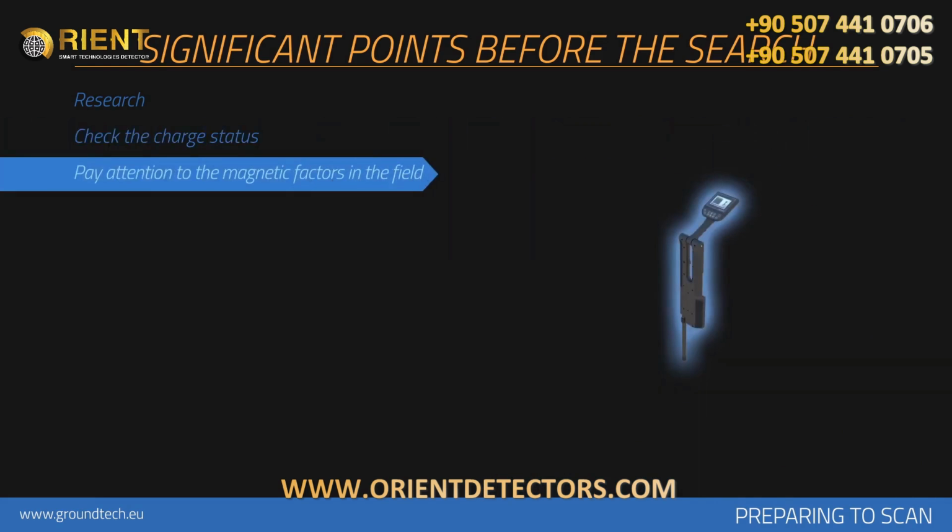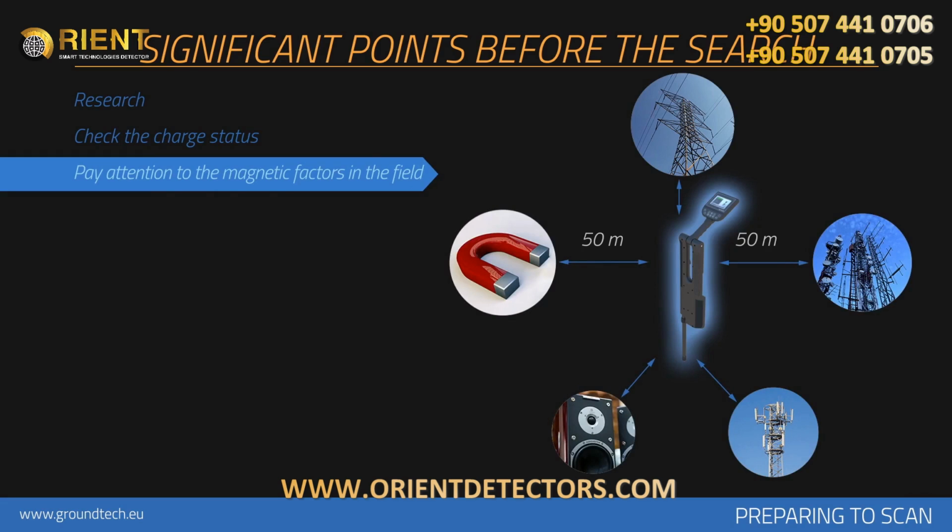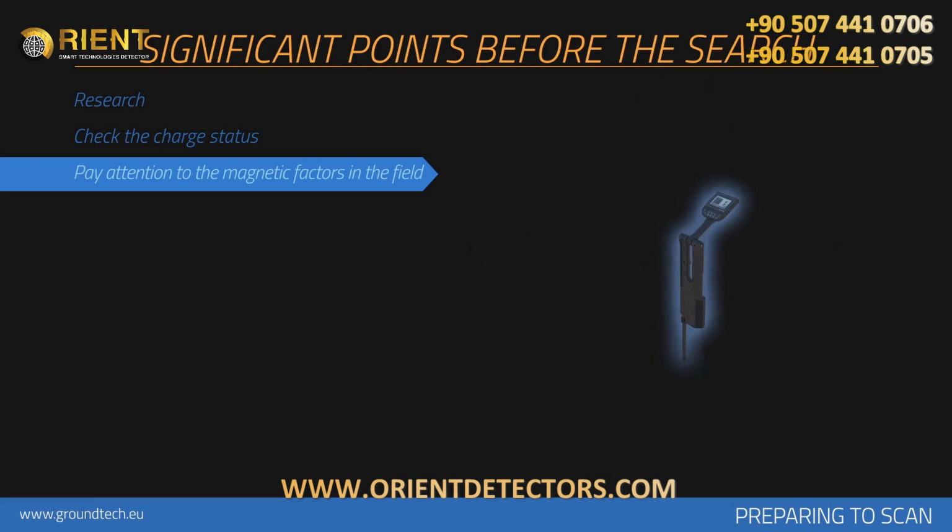There should not be any high-tension lines, main electric lines, cell towers, objects with high susceptibility, speakers, or objects like magnets within at least 50-meter diameter of the area measured. Person doing the scanning should not have any objects with high magnetic susceptibility on him or her. Heat, radio receivers, solar power, ground minerals, loose soil, salt, water, etc. may have negative effects on measurement results.